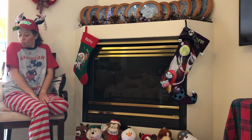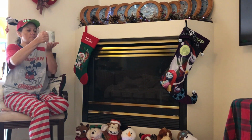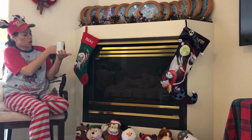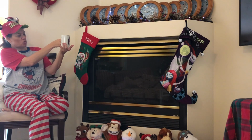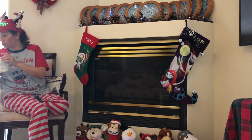Eve, I think it is. So getting close, getting close. This morning's hot cocoa is in a mug that was also my grandfather's. This one has Santa on the front, and it's a Coca-Cola mug. You know, one of those collectible things that you get every year or whatever. So, and the hot cocoa in it.